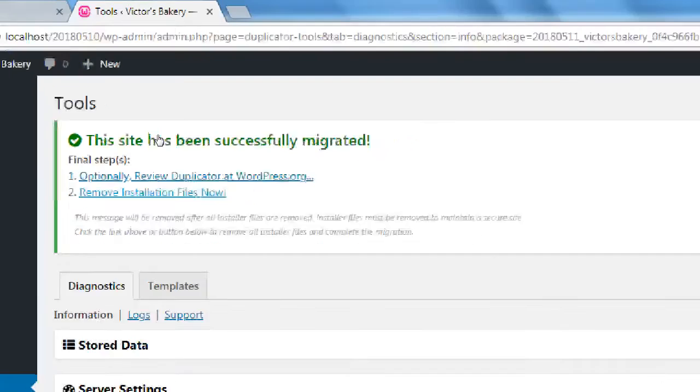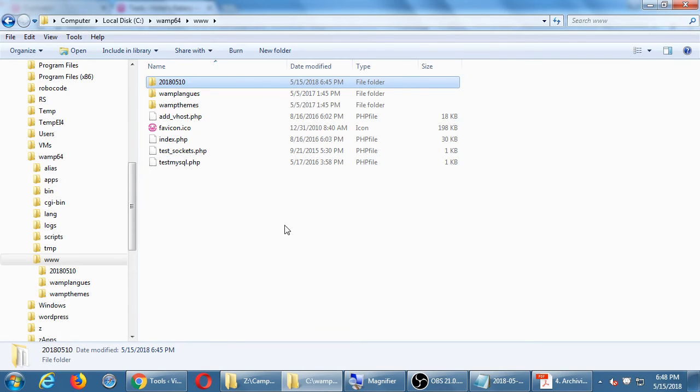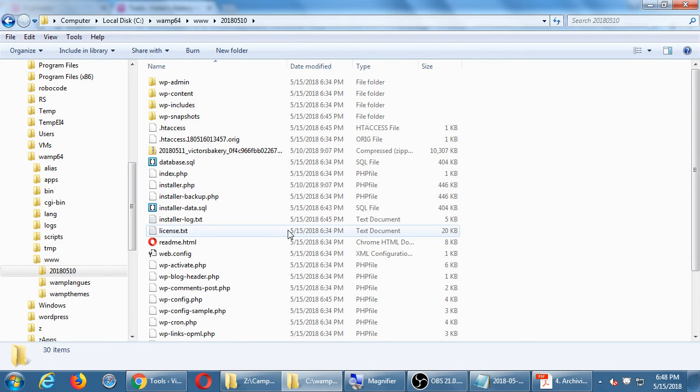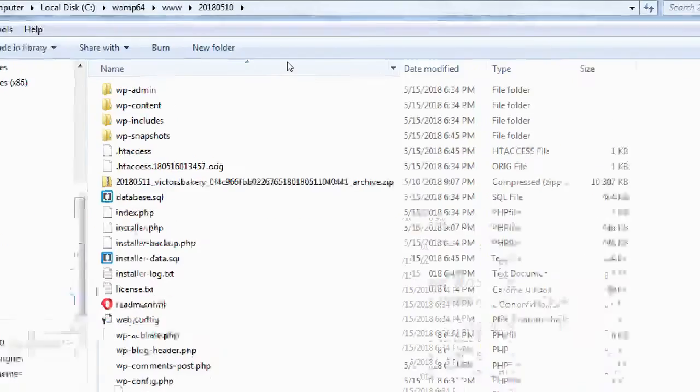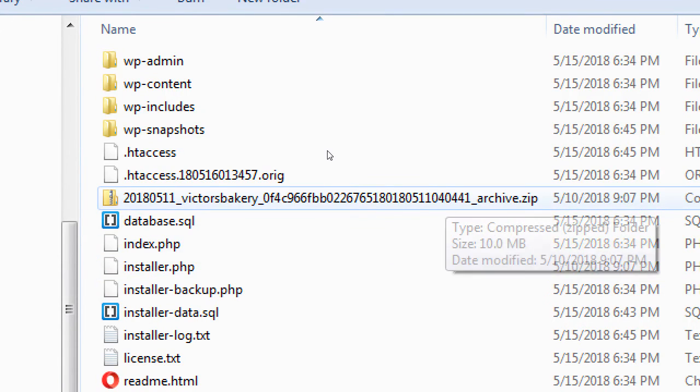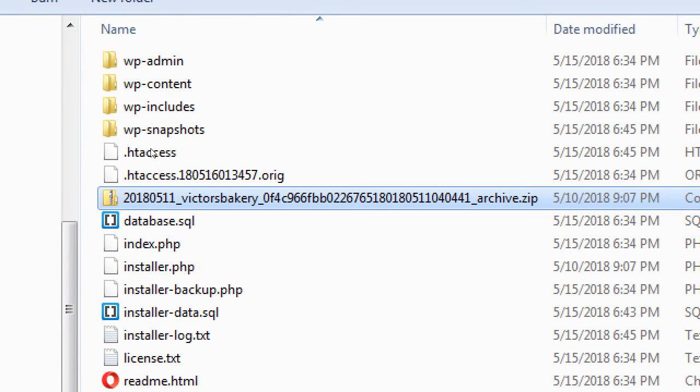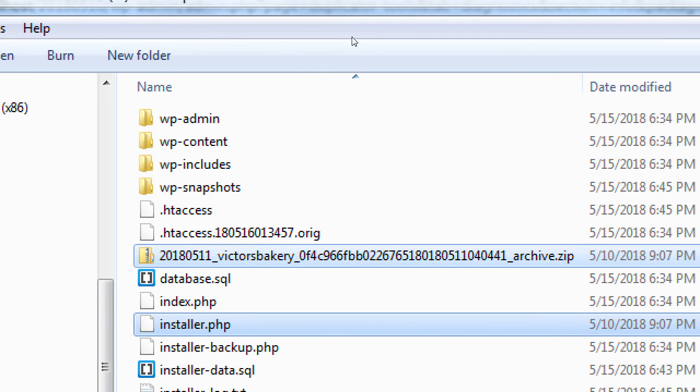What's happening is when we got your site into the WW folder, it only had 2 files. It had installer.php and the zip file. When we went through the installation process, the duplicator resurrection process, it unzipped the zip file and brought your site back to life, and there's the database and everything. Well, what's left over is still the original zip file and the installer. So we've got now a site that's double the size because of the unzipped files and the zipped files.